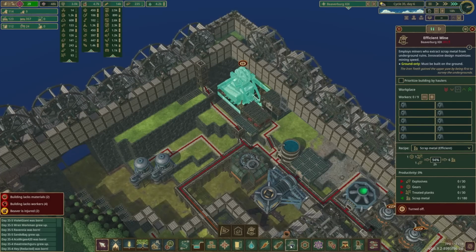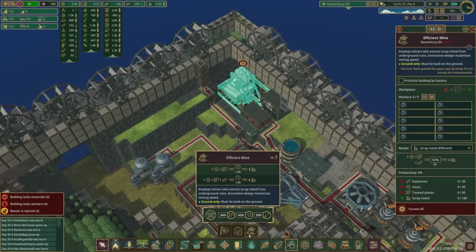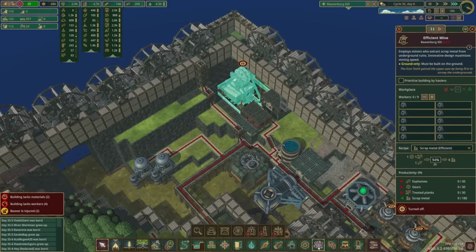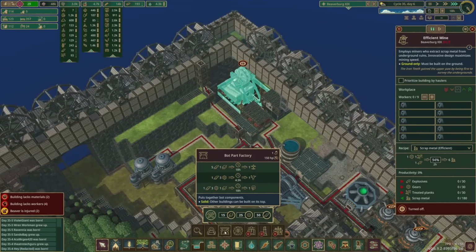Just remember, oh, I have to show you the recipe here. We have to have, at the very least, every 2 hours, 1 gear for the efficient mine. And then, of course, if we do get into bots, then that's an entirely different ballgame, because then the math gets really, really fuzzy on how many gears you need.